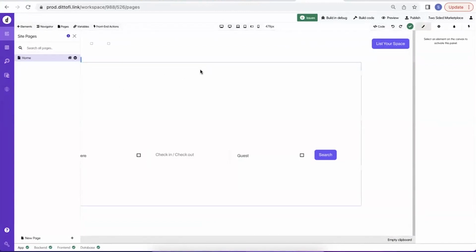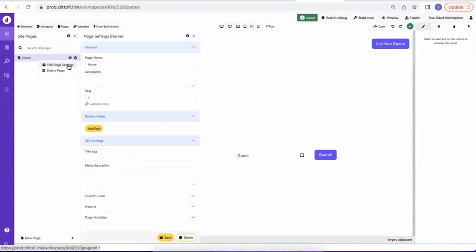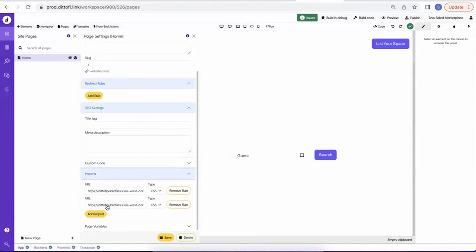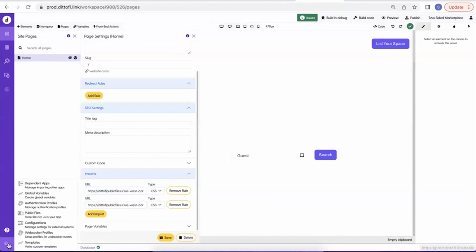Some of these libraries you want to import in the way that I've shown you here. But just as a general point, you can import libraries as well without actually uploading them into this public files section.